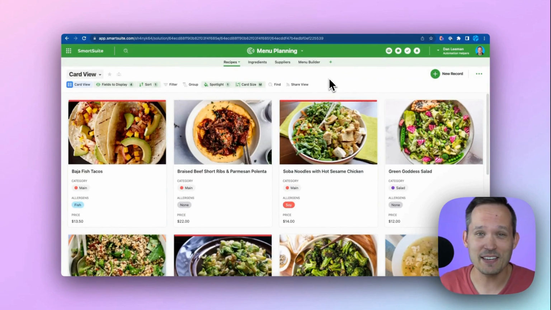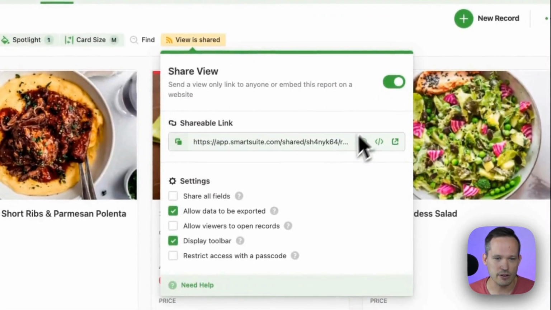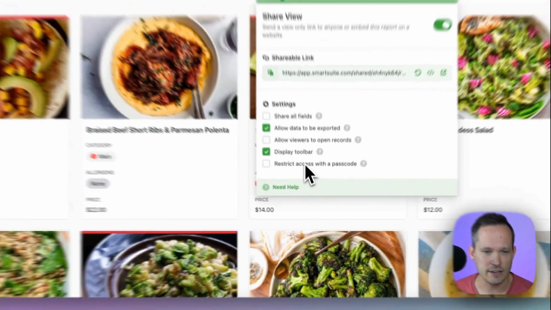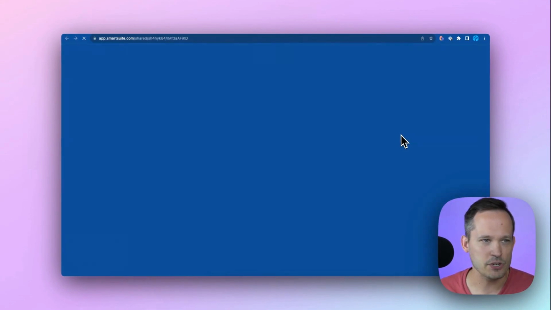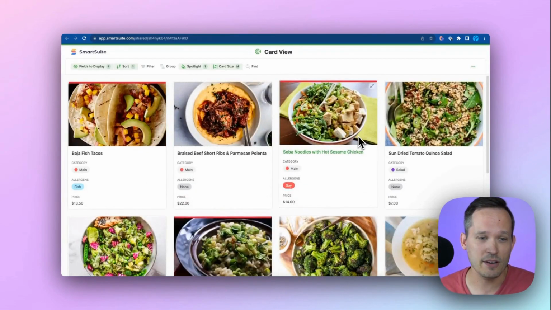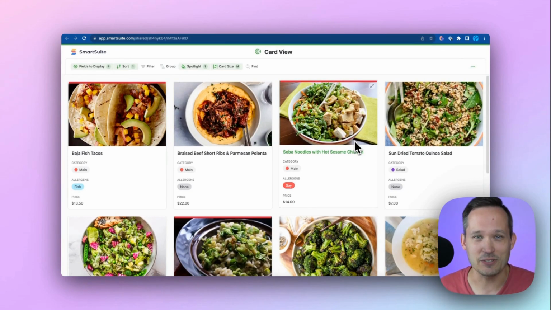And at this point, I can share this view with our external stakeholders. So I'm going to press share here. I can turn on my sharing. We have a lot of different options here about if we want to display things, do we want to let our guests open these records. We'll leave this as is, but I can open up the shared link or I can grab the embed code, and this now can be shared on a website and a social media link so that lots of people have access to our data.